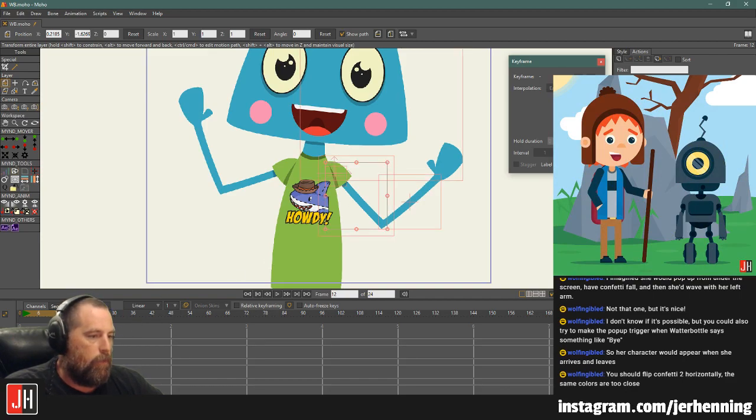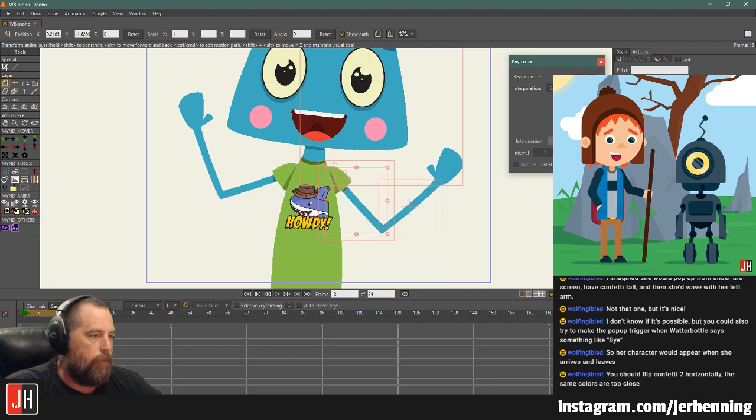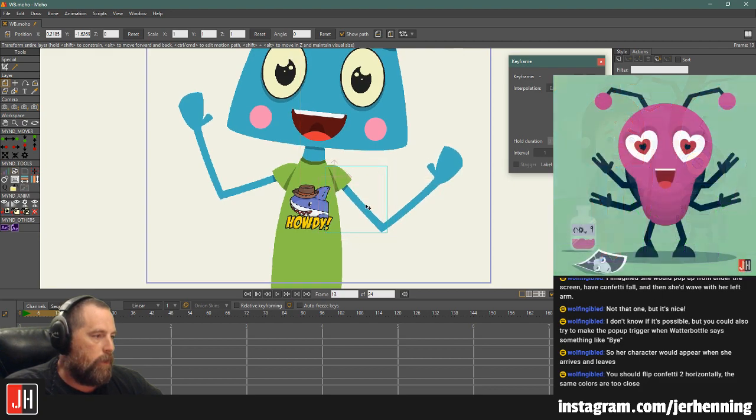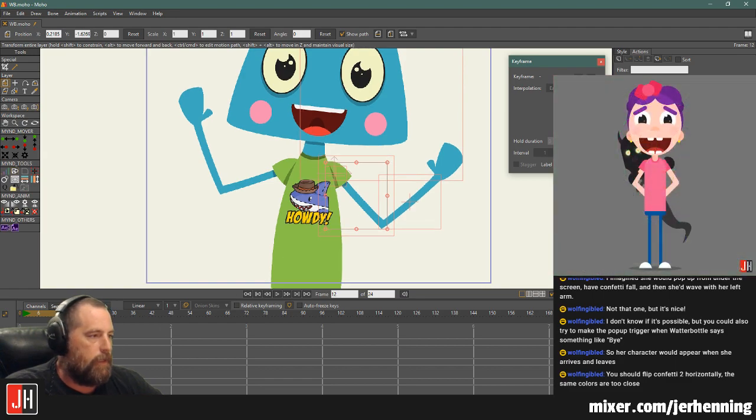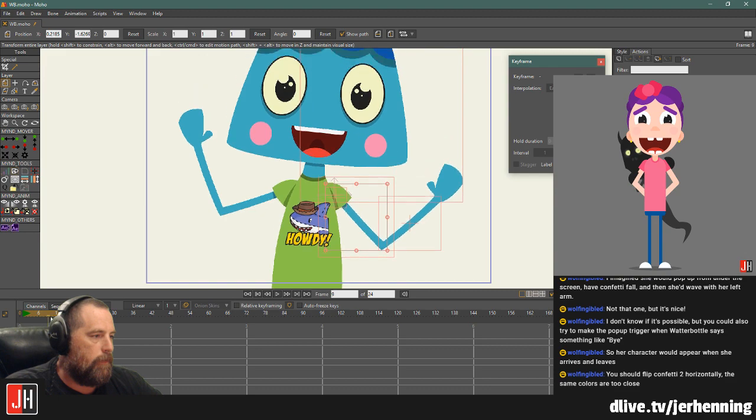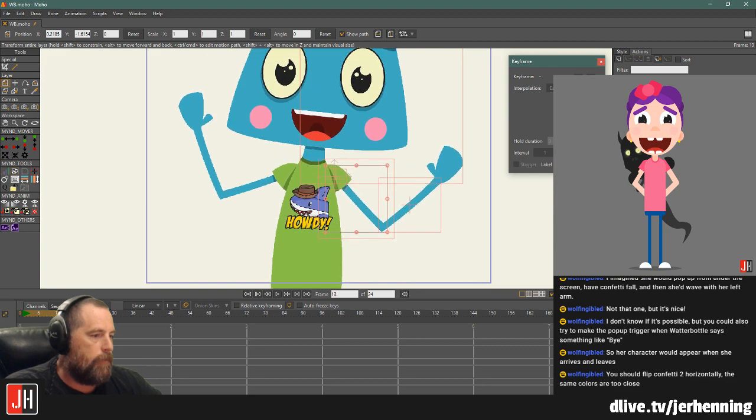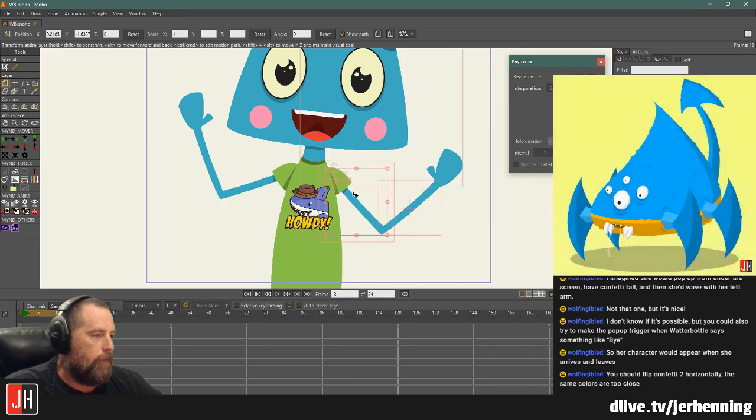Now, if we go ahead one frame, we want to take it up slightly with a slight rotation. Go up with it.